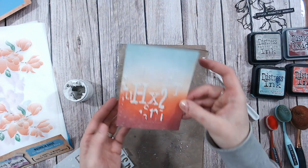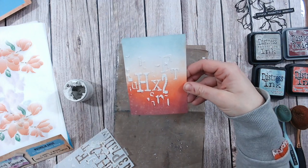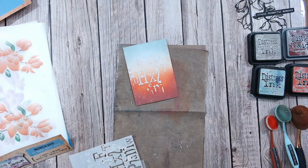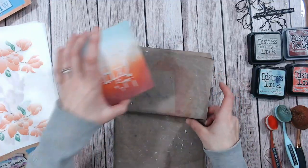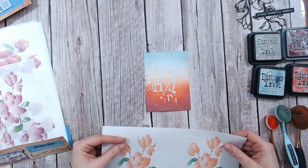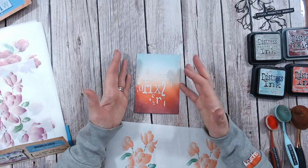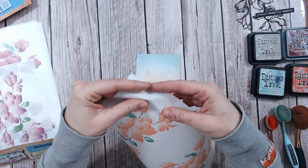Because it's drying quickly I'm lifting the stencil straight away to reveal the design. You can see we've got a lovely, quite grainy texture paste result — a lovely design, nice and faded and distressed. I'll need to add some water to that pot to revitalize it but that's a job for another day. To finish this design I'm now going to add a piece of washi. I'm not worried about the texture paste being fully dry — it won't take very long.